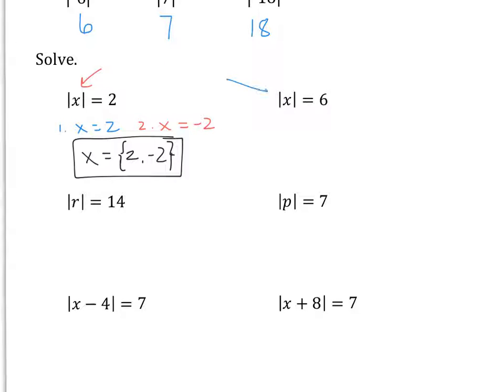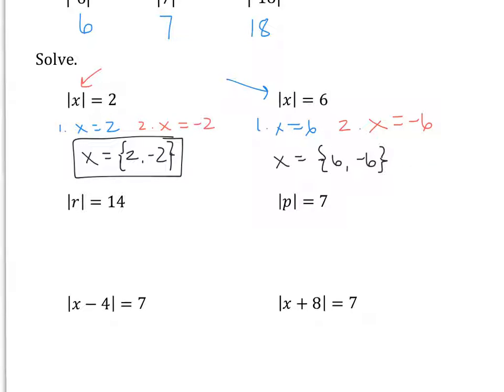So for the second example over here, the absolute value of x equals 6, I can say x equals 6 for my first case. In case 2, the absolute value of that x could have started out being -6. So my two solutions are x equals 6 and -6. So again, you'll start to see a theme that if we have absolute value, we make a bracket. So if you see the absolute value of any number x equal to that number, then that could have been 6 or -6 to start with, so any number and then its opposite in the absolute value.